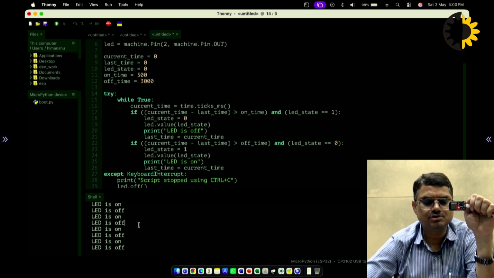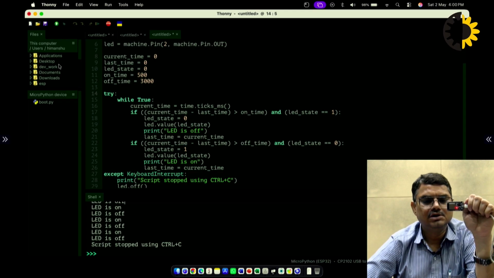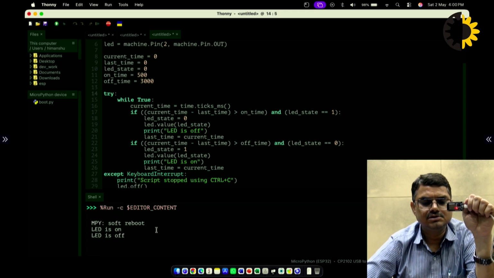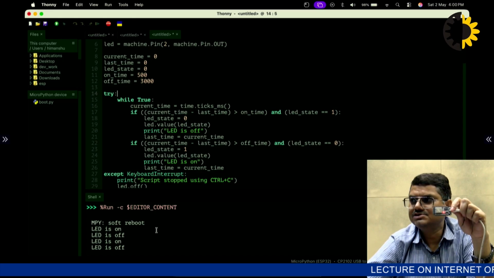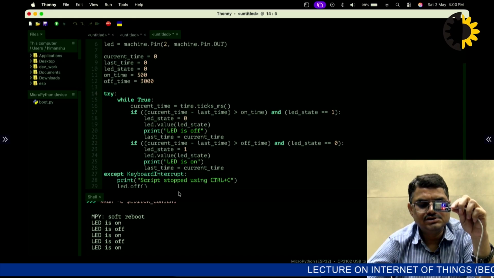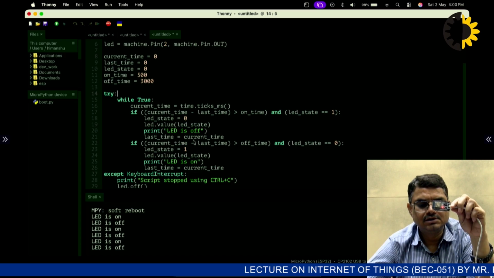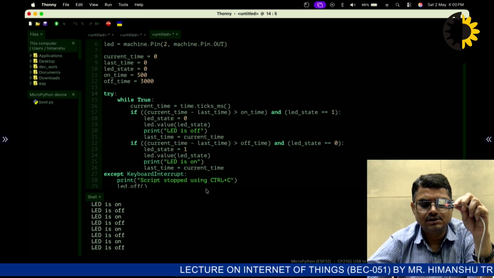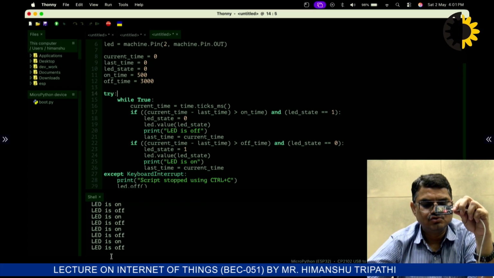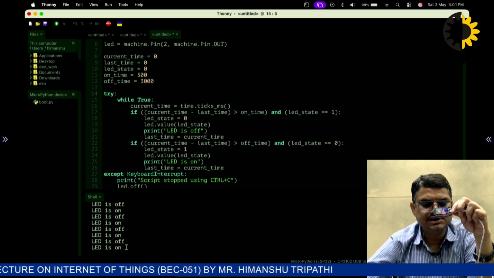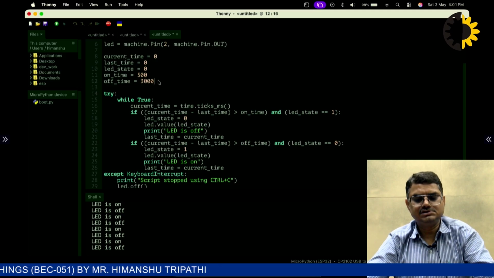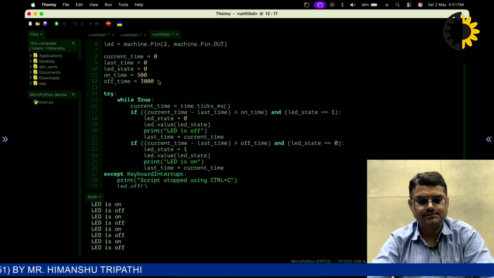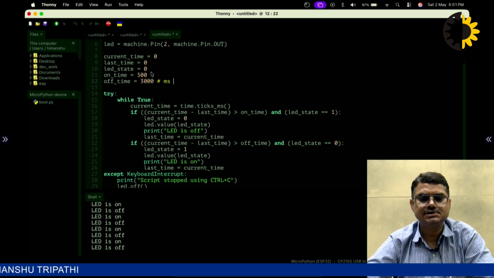First we need to stop the script using Control C, and again we run this script. So now this is happening. On your screen you can see that the LED is off for 3 seconds and on for 500 milliseconds. So these values are in milliseconds.